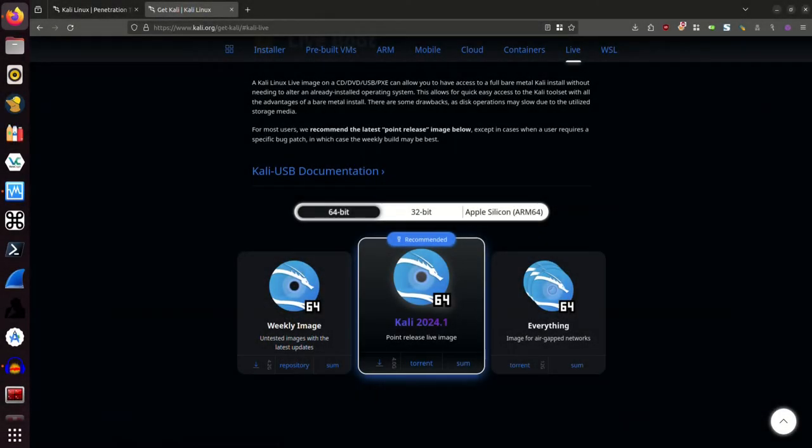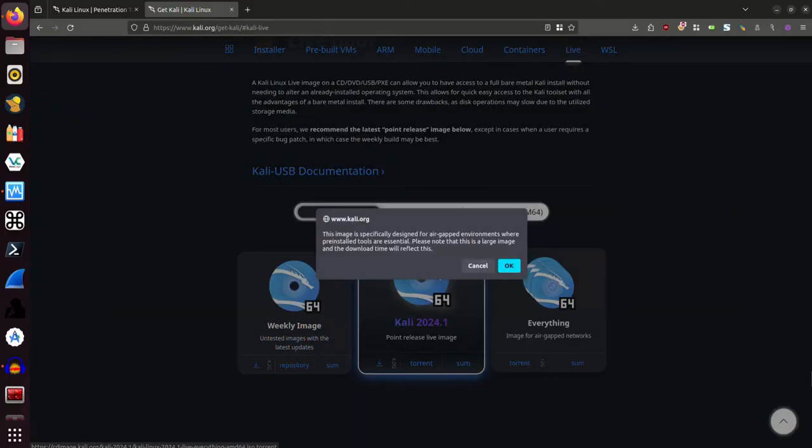Okay, so the first thing that you're going to want to do here is download the torrent file. Now when you click on this, this is not going to download the image. This is downloading a torrent file that you can then use in a BitTorrent client of your choice to go out and get the image. So if I just click on torrent, it's going to give you this little pop-up.